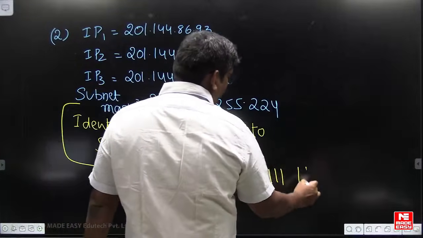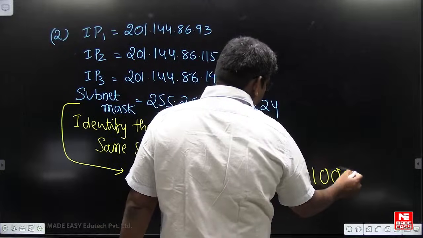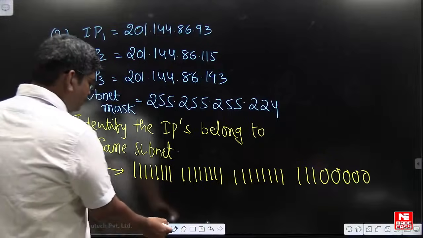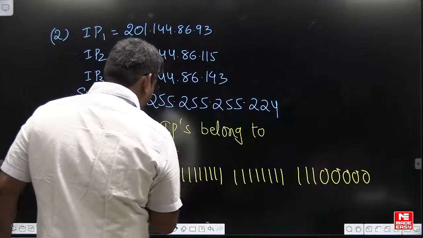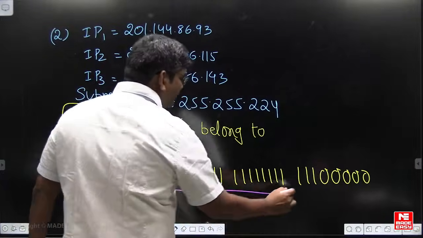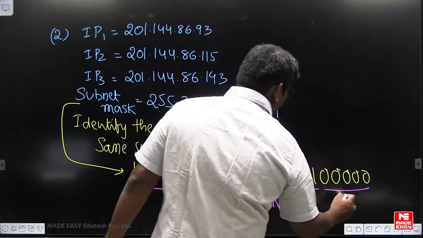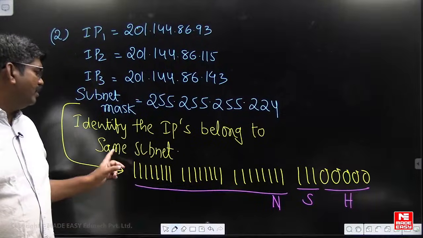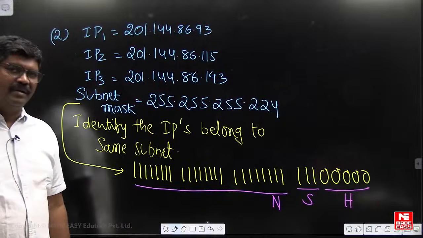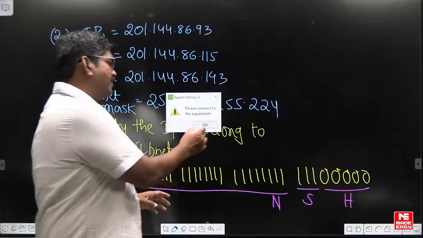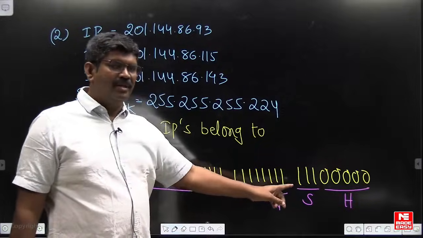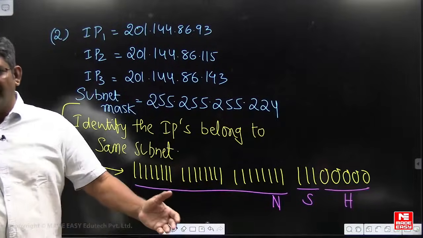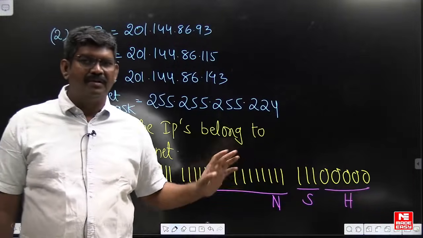उसके बाद 224 है, ये तो 3 वंस के बाद 5 जीरोस है। आप देख सकते हैं कि 201 का मतलब है क्लास सी। सो यहाँ से यहाँ तक ये सारे तो नेटवर्क बिट्स होता है। ये 3 बिट्स इज द सबनेट, रिमाइनिंग 5 बिट्स आर द होस्ट बिट्स। तो आप इस प्रॉब्लम को देख सकता है कि दे वांट टू फाइंड वेदर दे बिलोंग टू सेम सबनेट और नॉट। मास्क से पता होता है कि यहाँ सबनेट का बिट्स है 3 बिट्स। सो ये 3 बिट्स सेम होना चाहिए टू कन्वे दैट दे बिलोंग टू सेम सबनेट। So that is the hint for solving this problem.